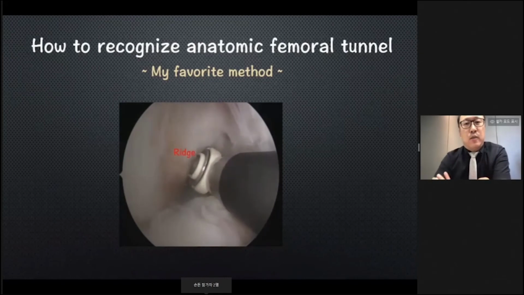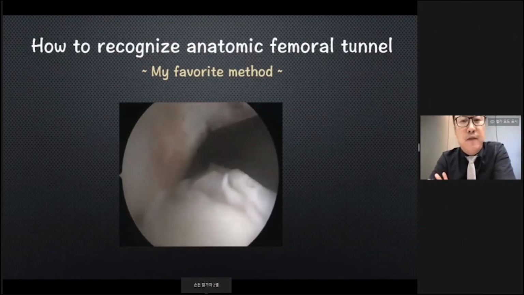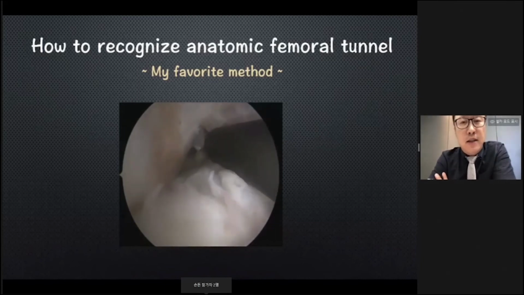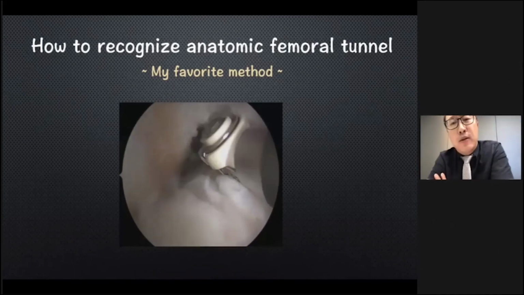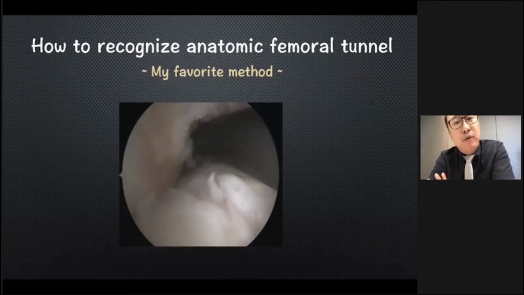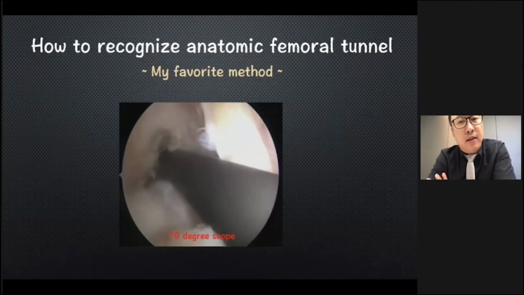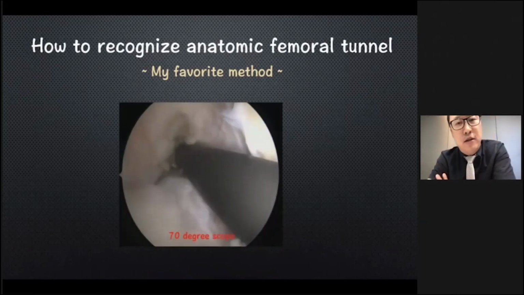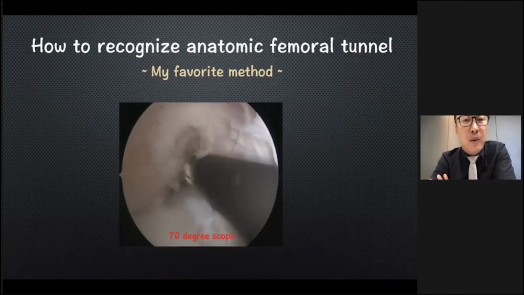In this case, we can pop out the ridge over there because this is a relatively easy case. You can see there is not much remnant left in the lateral wall. So in this case, it's very easy to identify the landmark. So I use this one to show you first. And when we pop out the ridge, then we can use the electric cautery to clean the soft tissue behind the ridge because there is the ACL insertion point.